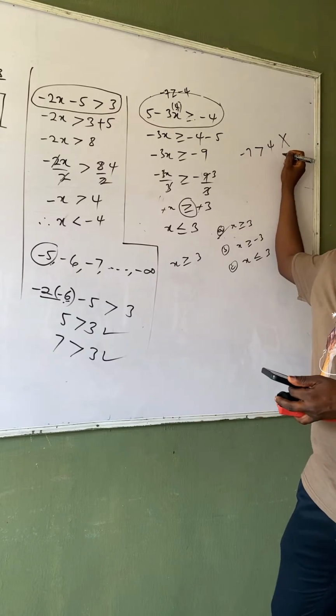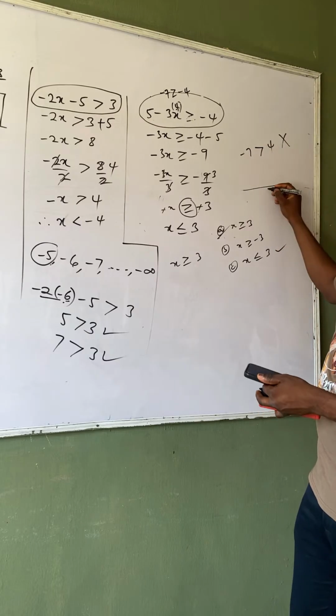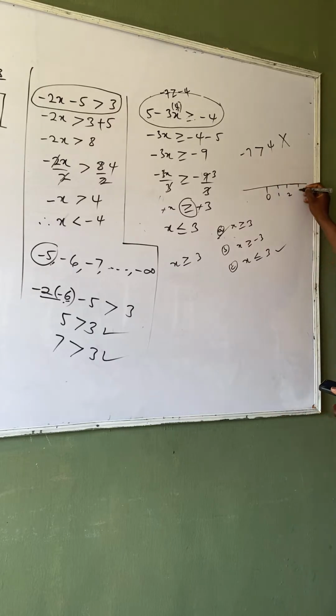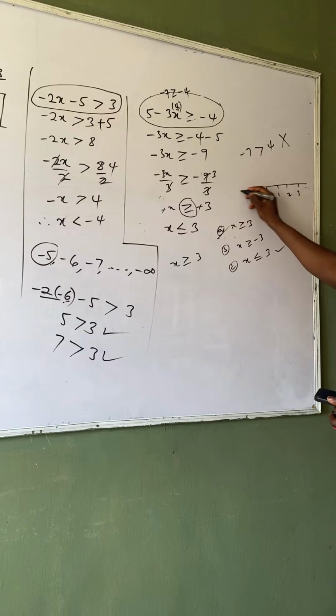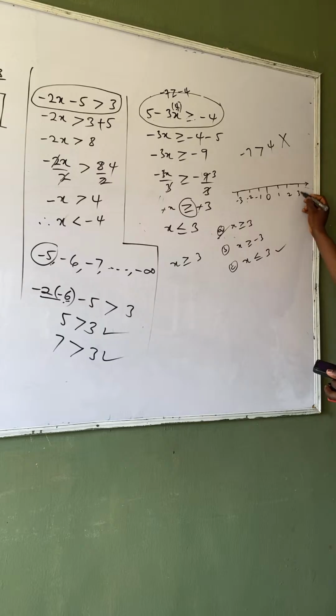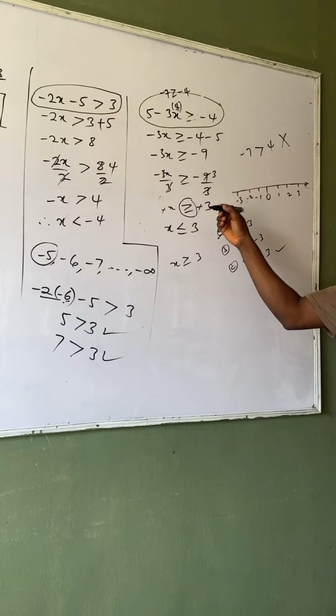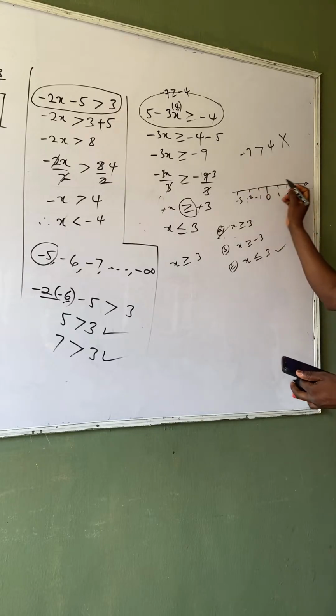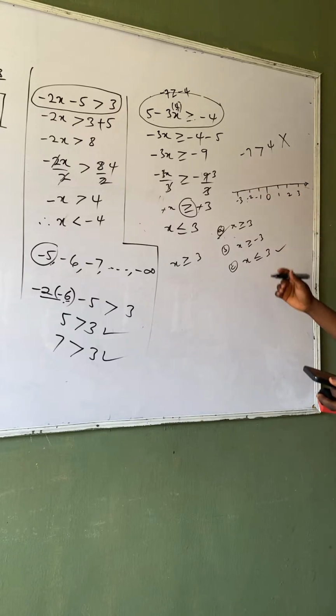No, it's not. If you look at your number line, this is 0, 1, 2, 3. This one is minus 1, minus 2, minus 3. Now, the more I go here, the bigger this number becomes. But the more I go on this side, the smaller they become. Don't mind my English there.